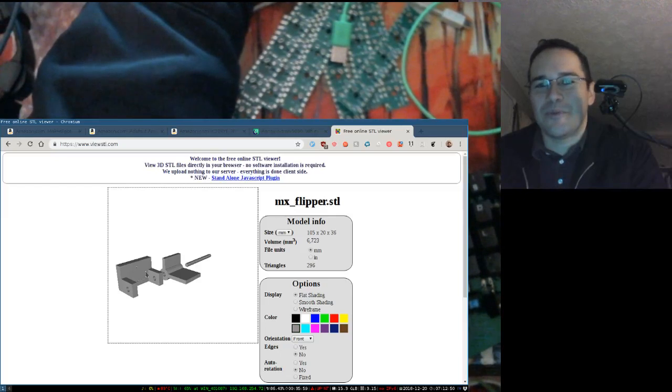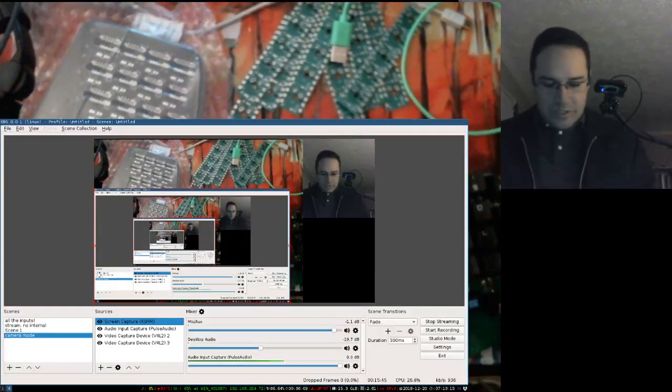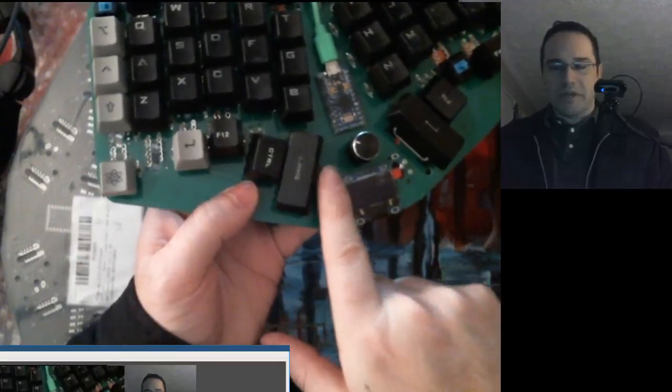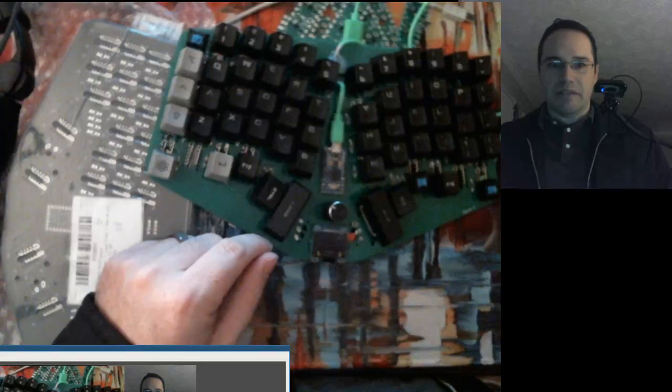This is a flipper paddle. It's designed so that it will hinge through this mount. These holes are spaced for Cherry MX switches, and you'll put a little 6mm push button right here, and then this paddle will stick up next to your thumb key. So this switch position would be occupied by that paddle, and it has a little lever on it that will tilt, and when it tilts down, it'll push on the button. It'll be sitting on this base right here.